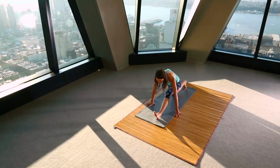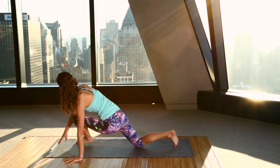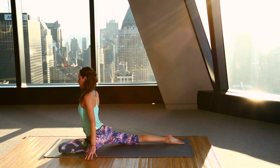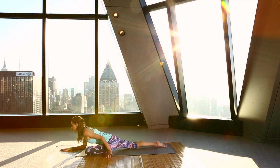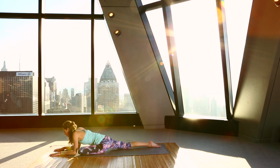And when you're ready, slowly come all the way back to your nice low lunge there, and we'll just scoot your right foot out to the right edge of your mat there, easing your knee down, easing your shin down for a nice pigeon pose, getting really comfy here. And take a big inhale to open everything up. And as you exhale, all the way up and over this leg here. Again, letting your head go, your neck go. Maybe sway a little side to side, just real soft.